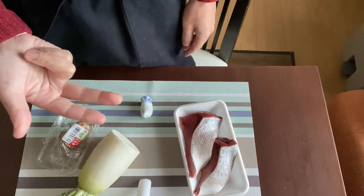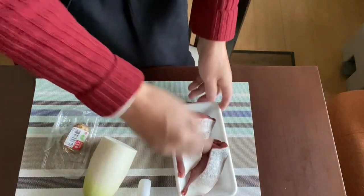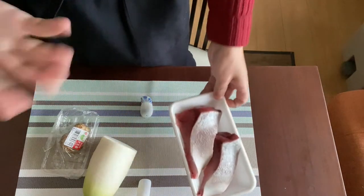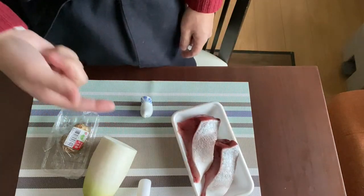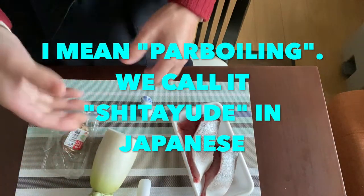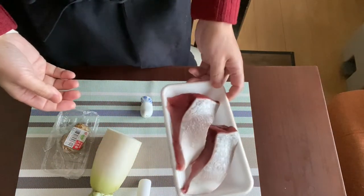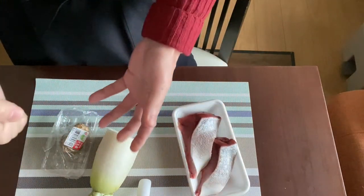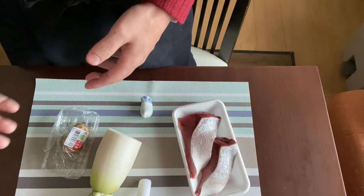We've got three steps to make it. Step one is to cut the white radish and yellowtail into bite-sized pieces, and put some salt on the yellowtail fillet and leave it for about five minutes — we do that to remove the fishy smell from the fillet. Step two is to simmer the cut white radish for about five minutes from cold water, then remove the simmered radish from the pan, dip the yellowtail fillet for seconds into hot water, and put them into cold iced water. The last step, step three, is simmering.